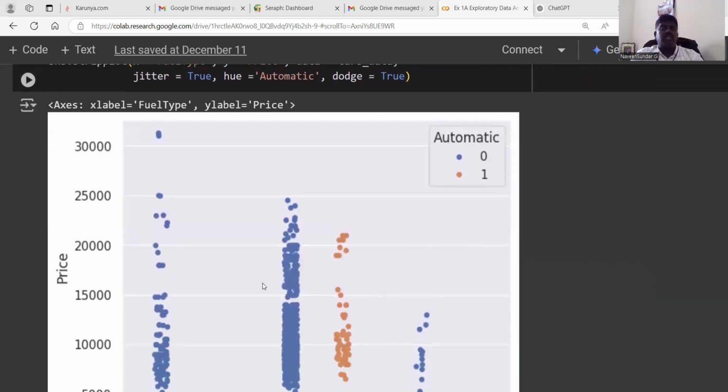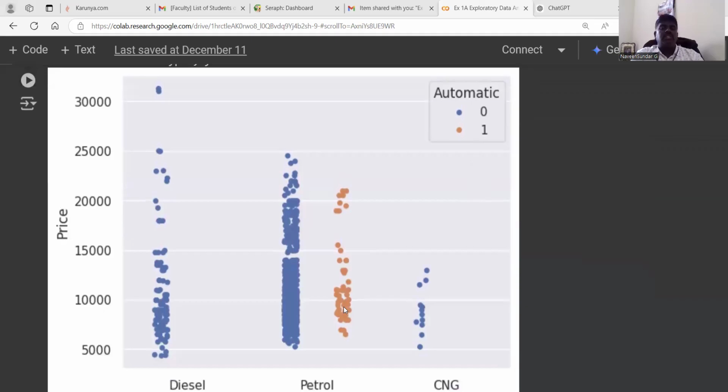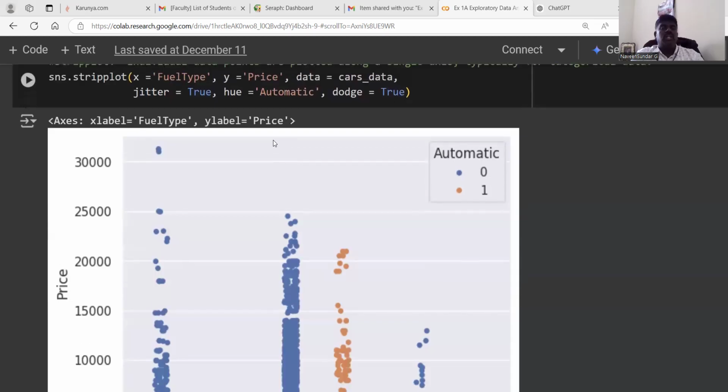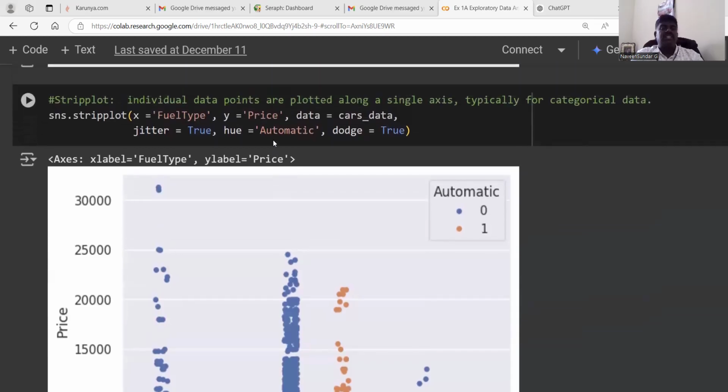Zero is manual and one is automatic. So in CNG and diesel there is no automatic. Only for petrol do we have the automatic. So price varies for the different cars that are plotted. Got it? So that is how we can show this strip plot.